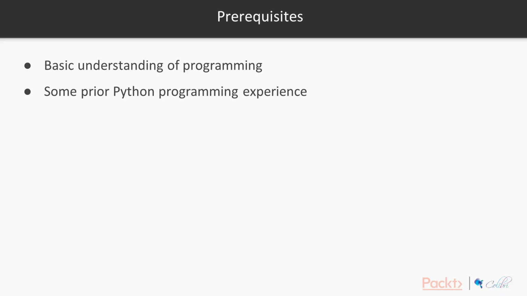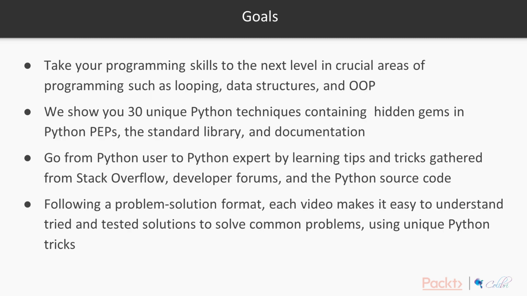There are 2 prerequisites in this course. We want you to have basic understanding of programming, and also some prior Python programming experience. In this course, we aim to take your programming skills to the next level in crucial areas of programming such as loops, data structures, and object-oriented programming.